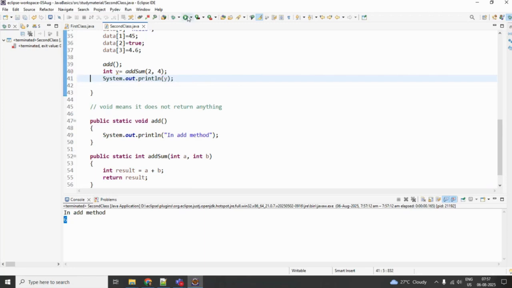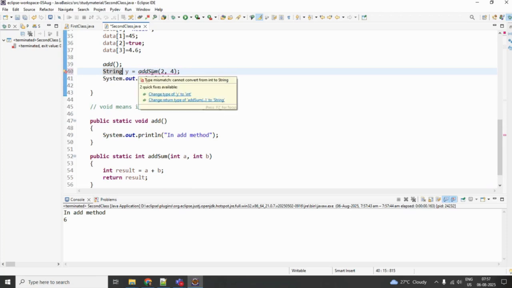If I run this again, it gives 6, but I have stored that value in the y variable. I cannot store this value in a string, because if the return type is integer, I have to store that value in an integer only. I cannot store it in another data type.